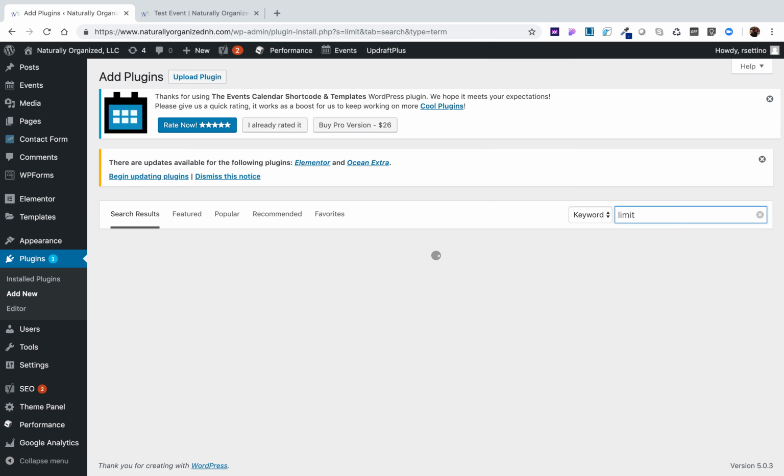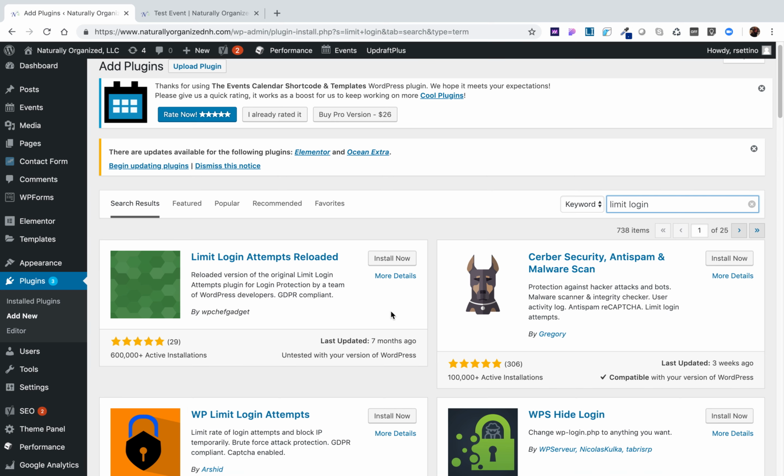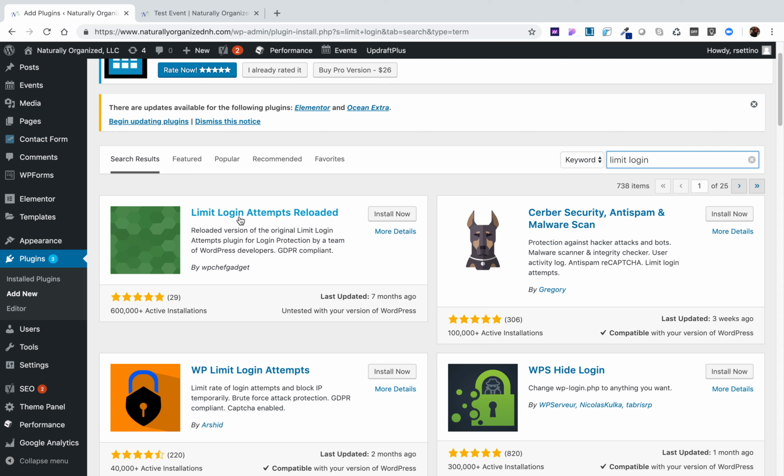Let me see if I have this one set up for you. Okay, so here's another good security plugin I like to install on websites. Limit login attempts. This will basically lock out a hacker that's trying to get into your website by using a username and password.